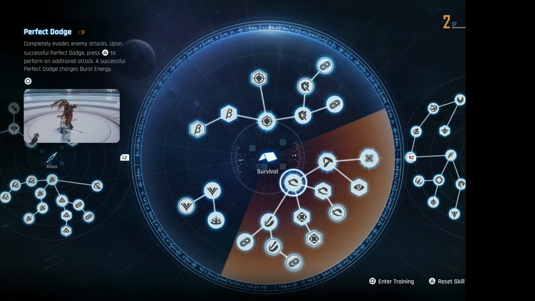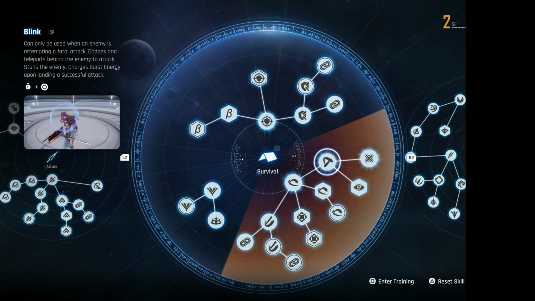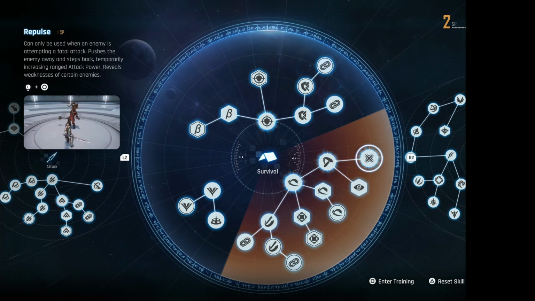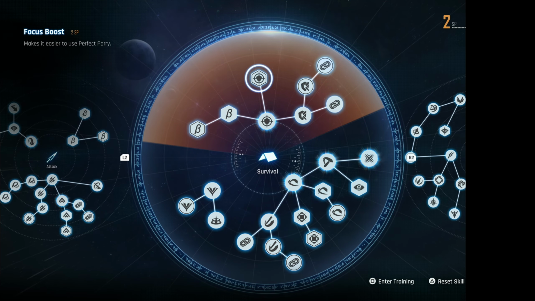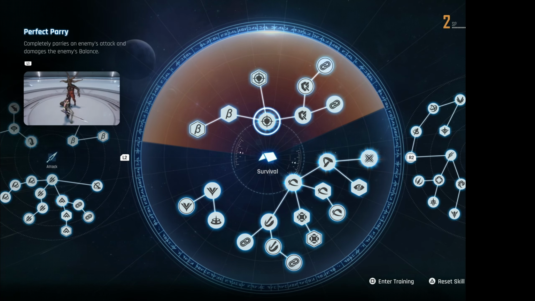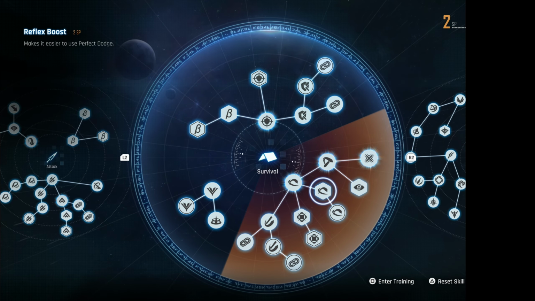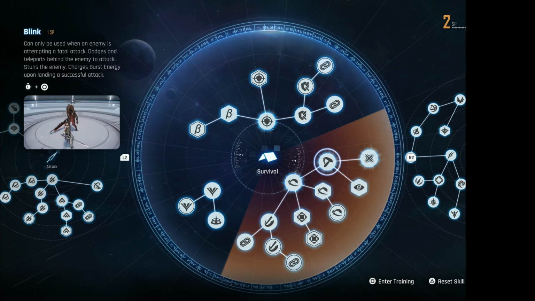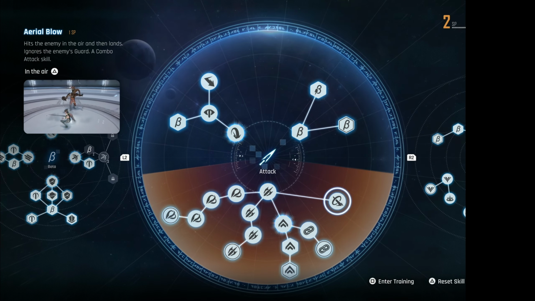I would get reflex boost, into blink, into double dodge, into repulse, into focus boost. That's what I would get. And then I usually start getting stuff that also gives me additional beta energy and all of that stuff, because that's also very useful. Eventually there's a bunch more quality of life things that you can get here in the tree, but I wouldn't worry too much about those, because then you also want to start getting some stuff that is more offensive.